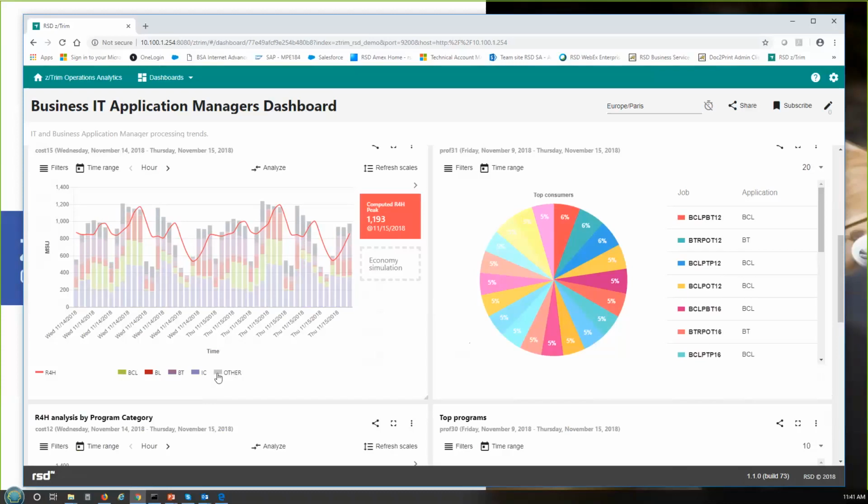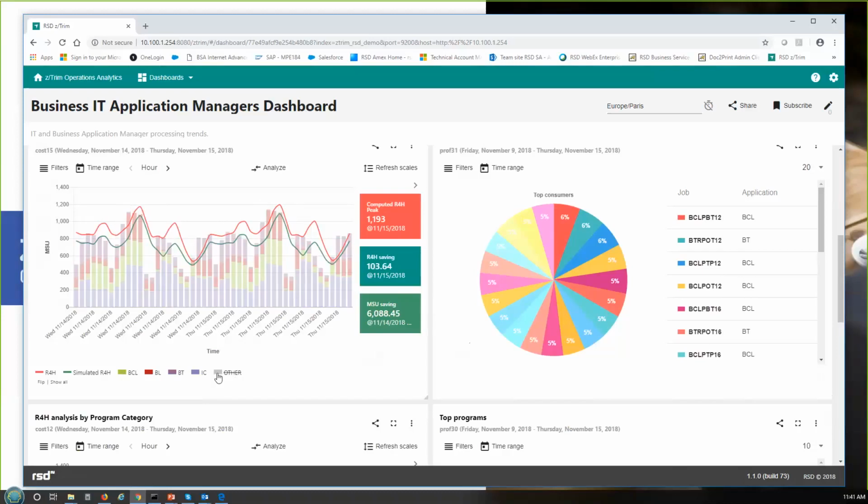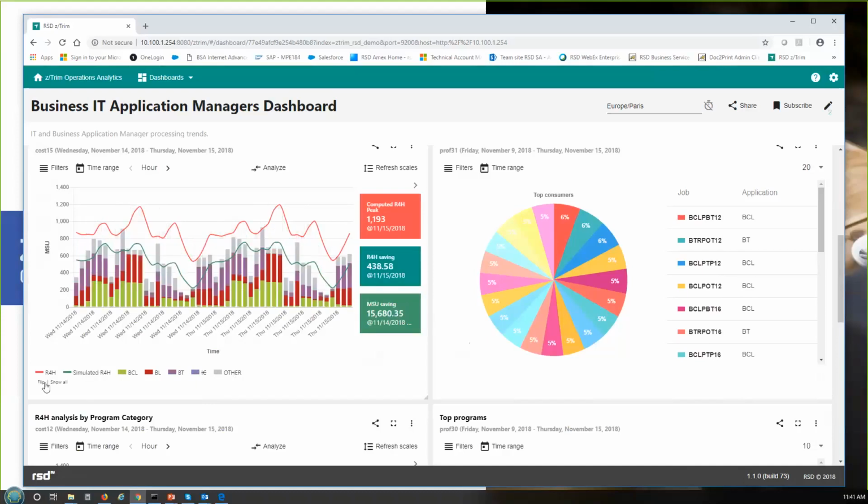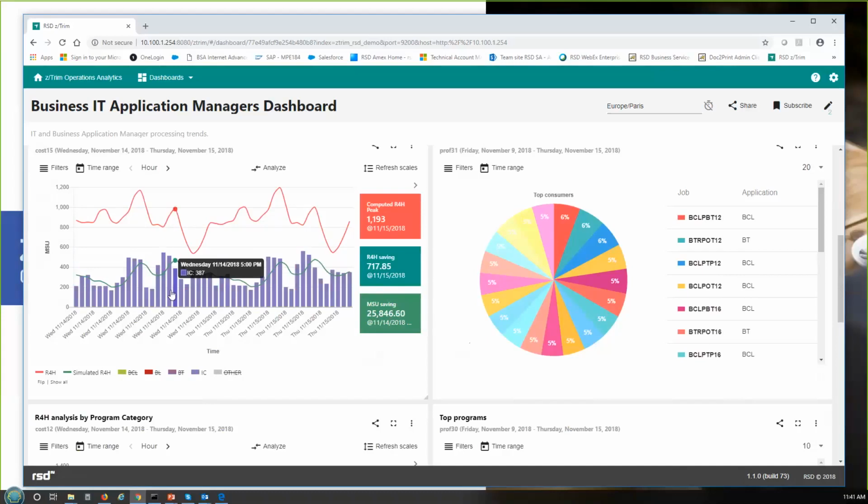Also, we can selectively exclude a workload, and this will show us the resources, say the MSUs, that are not being used, what the potential savings may be if this workload is moved somewhere else. We can also flip the display to see just what this workload itself is contributing.